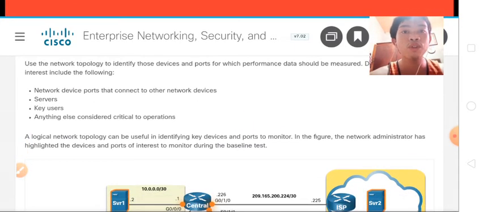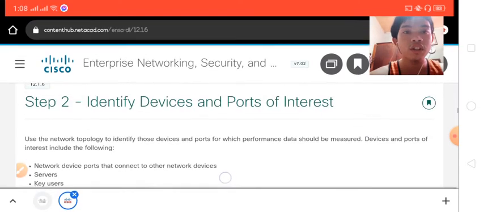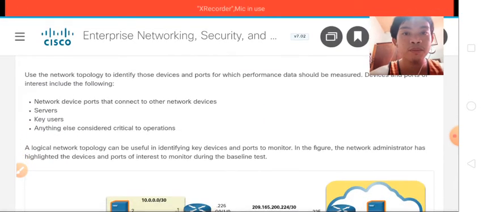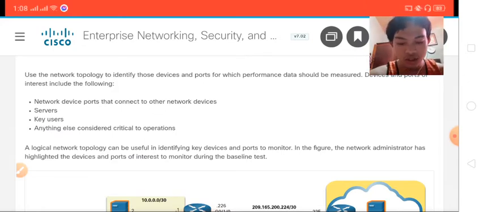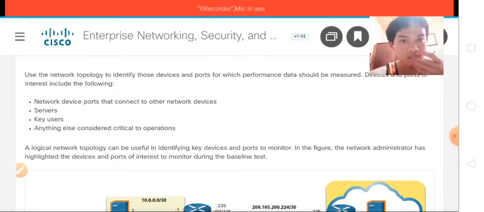The network topology that we will be using here is the logical network topology, since it can be useful in identifying key devices and ports to monitor.